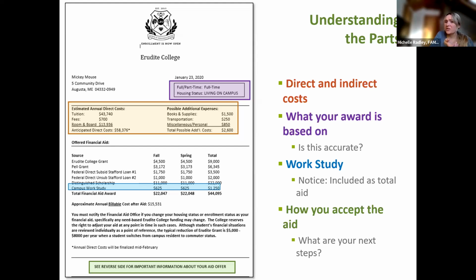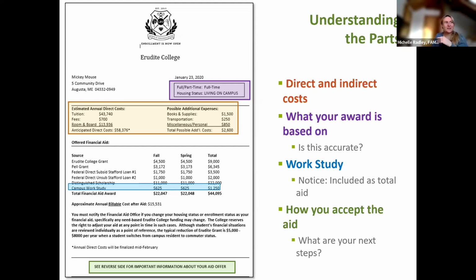This is another one of those situations where you'd still want to make sure that they have the correct information on file for you. So like you're starting as a freshman, again, things like commuting, those all make a difference in terms of the aid that you might be awarded. And you can see here, I like to point this out in particular because they kind of just bunch all of their aid together. It's just kind of like in one block.